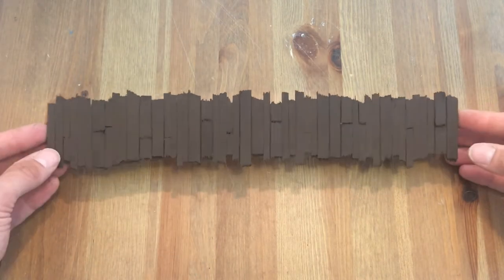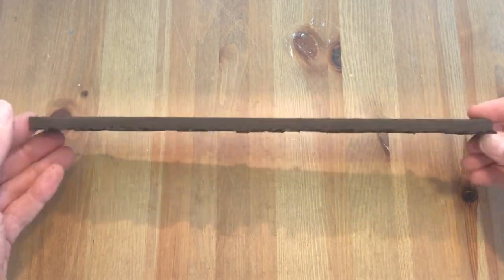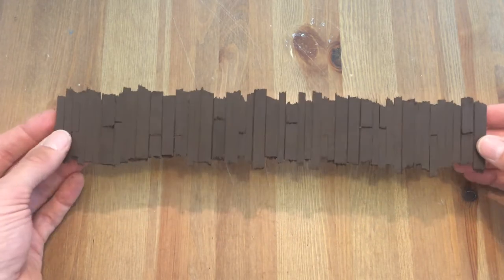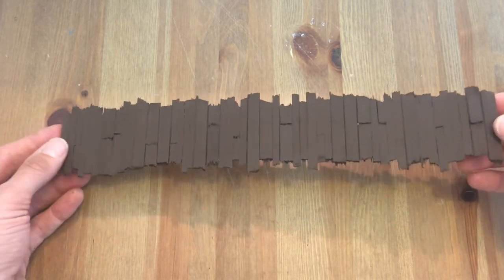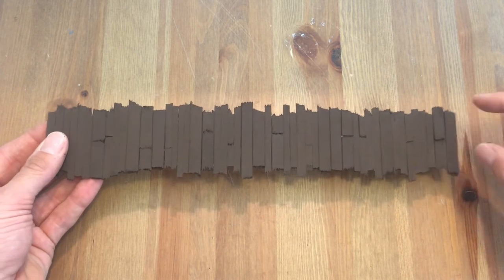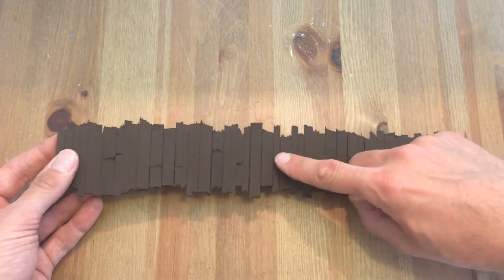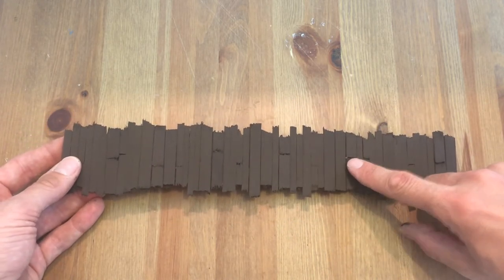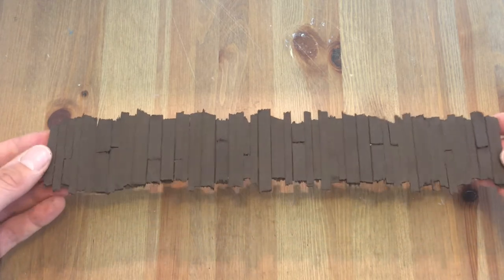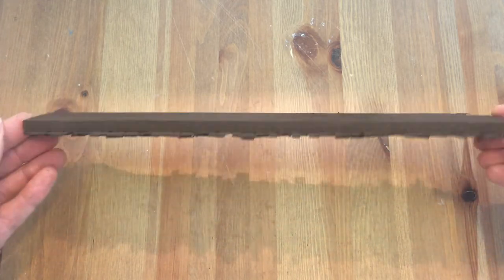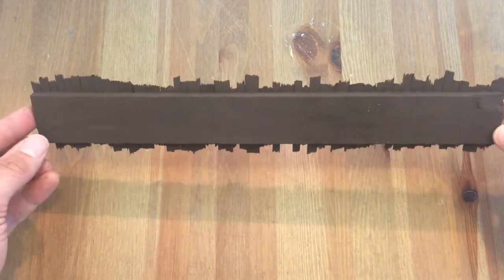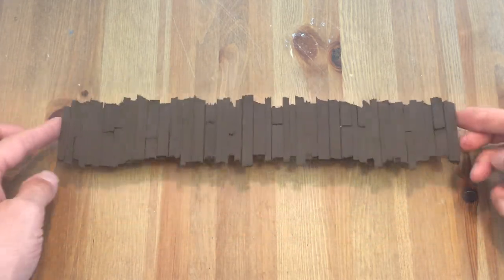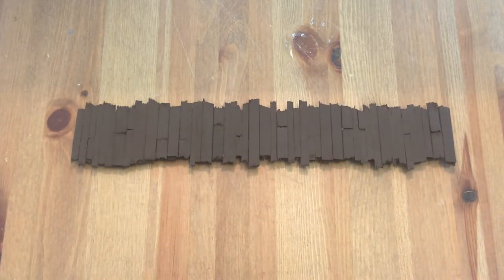So there we go. We slapped on a layer of brown paint on this whole thing. On the tops, we use a more watered down version to get some paint into all these different cracks. You can see there's a little bit that could use more brown paint. We can do some touch up. But basically you just want to slap it on nice and thinly to make sure you get that whole thing covered. Then we can start our dry brushing.